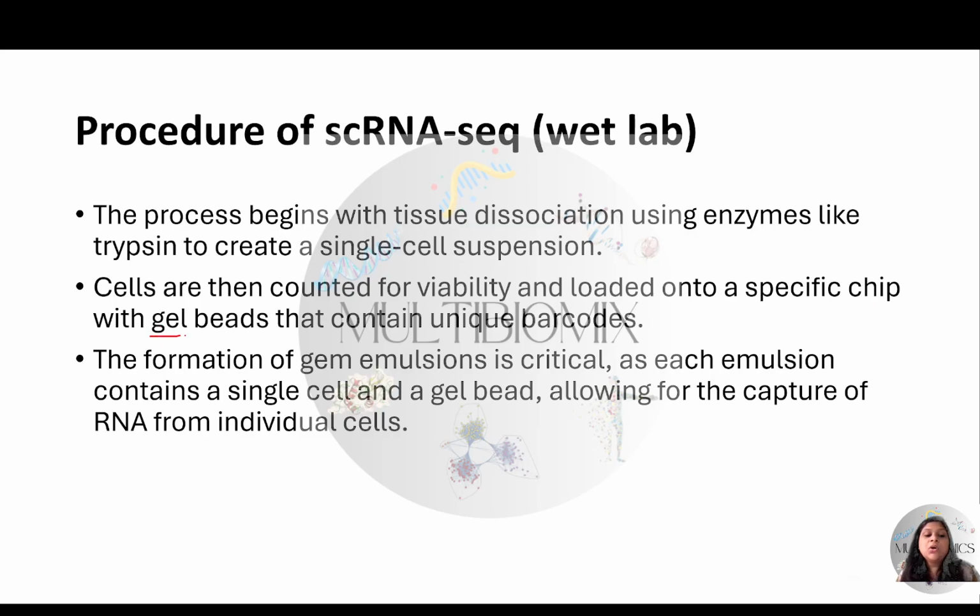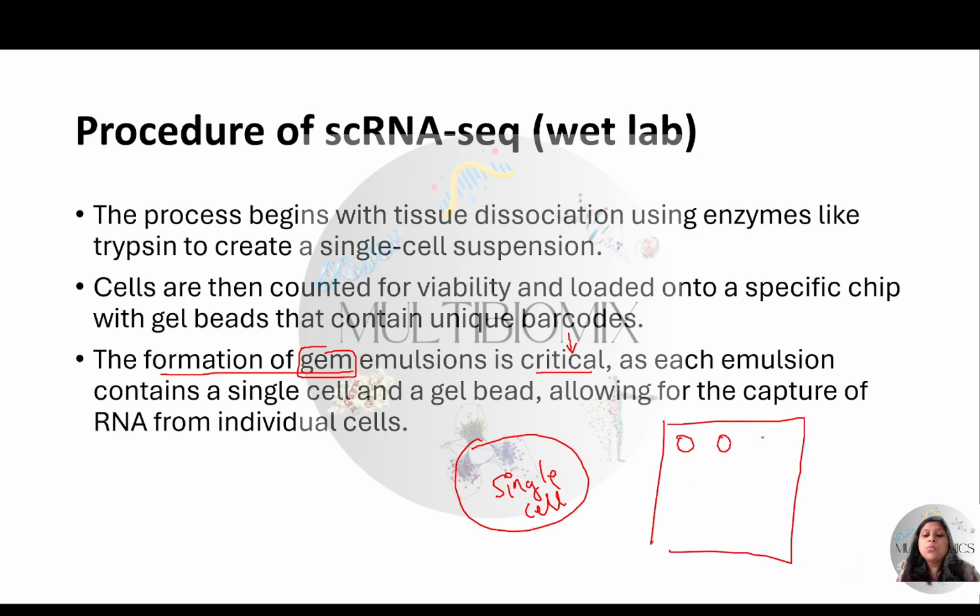Now in that we also have some gel beads. Now these gel beads form a different phase. So this gel will be in a liquid phase here, and they can float, right? And each gel will have a single cell inside it. The formation of GEMs, it is kind of a gel-like emulsion. Okay, emulsion is very critical. Now, this is the most important step because in each GEM bead, you have got a single cell. So in the plate-based method, you have got wells, and inside the wells, you will get the cells. But here, in the fluid-based method, in the fluid, the gels will be suspended, and in each gel bead, you will have your cells.